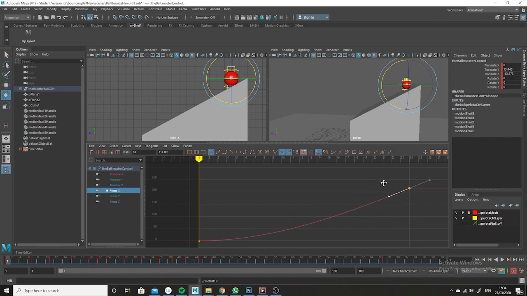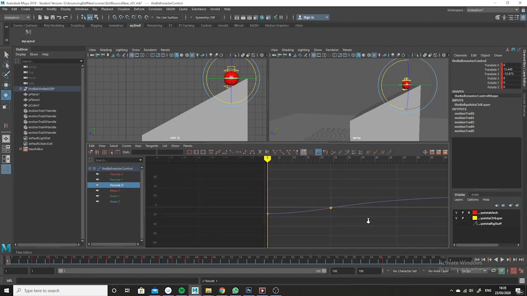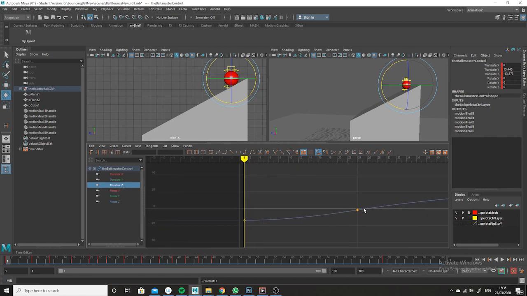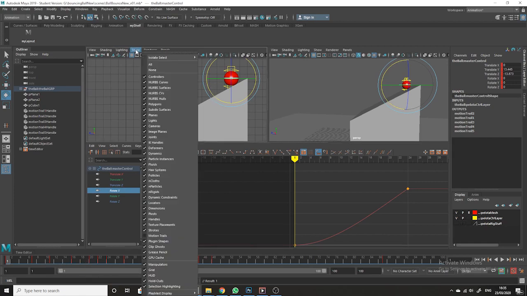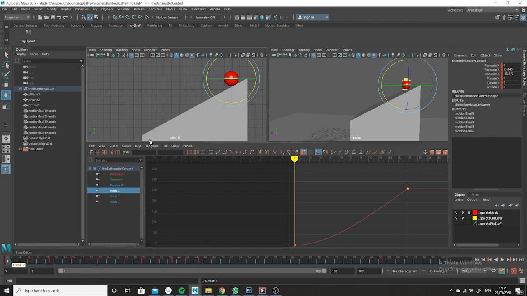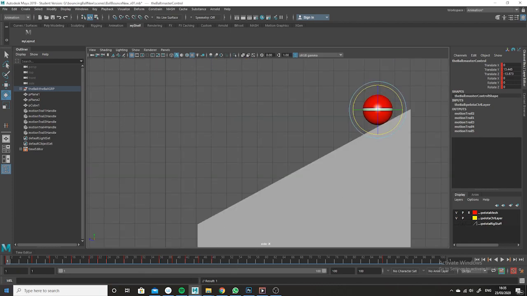We have to have one of these lines where, like when we talked about translations in Z, remember the line increases upwards, the speed increases, and we need the same thing for our rotations. So anyway, let's have a look at this. I'm going to turn the mesh off. We're just going to have a wee look at it and see if this looks like it's working. I can see that the ball's actually coming off the ground slightly there. I can fix that later. At the end, I'm going to look at all these little details.